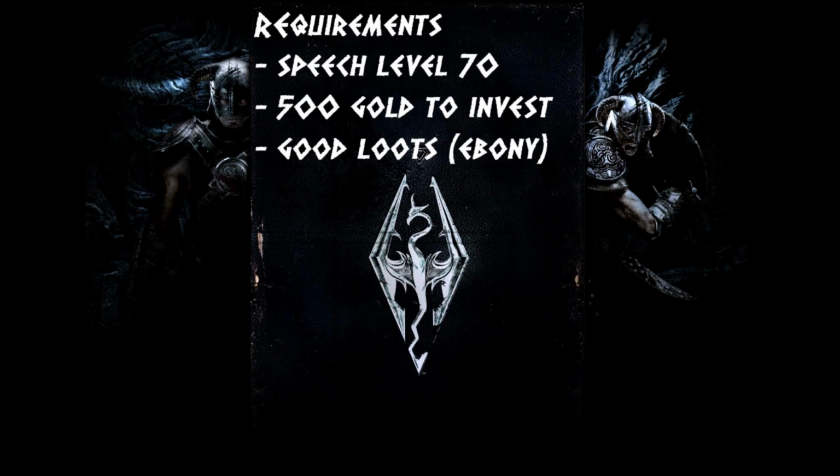Alright, the third method requires a speech level of 70, 500 gold to invest in someone's store, and good loot such as ebony.